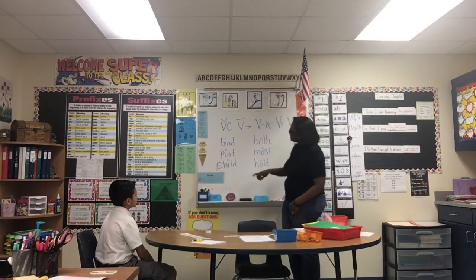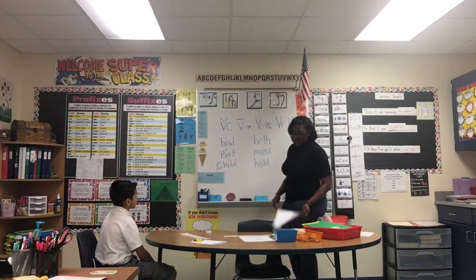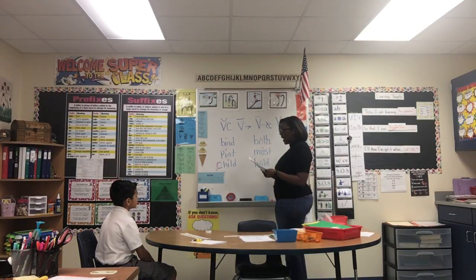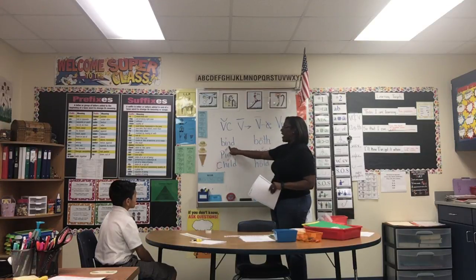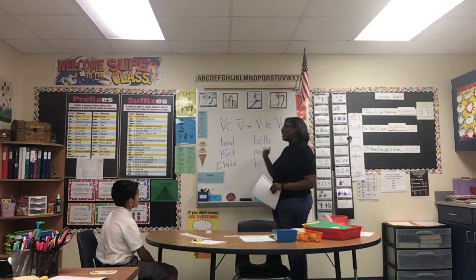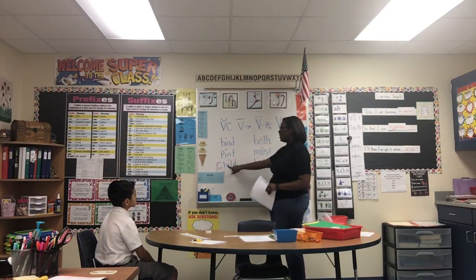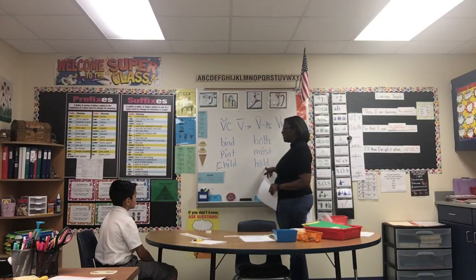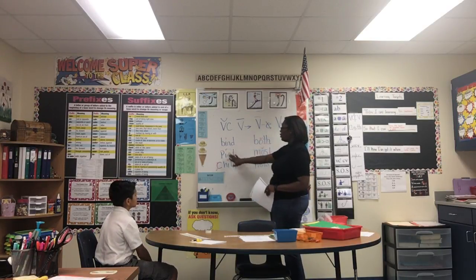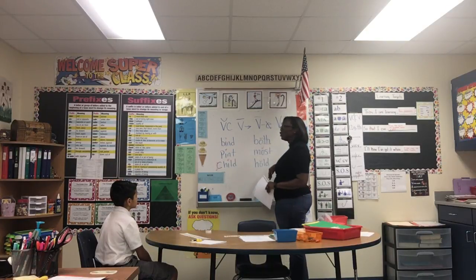What do you notice? What do you know that comes right after each vowel? What letter is this? It is an N, but is it a vowel or a consonant? Is there a consonant after this vowel? Yes. How many consonants are after the vowel? Two. So there are two consonants after the vowel.